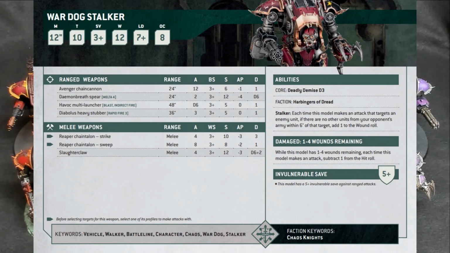So once again, the Stalker has a 12-inch move, toughness 10, 3-up save, wounds 12, leadership 7, and then OC 8. He also has a 5-up invulnerable save, and then the Stalker's special ability: each time this model makes an attack that targets an enemy unit, if there are no other units from your opponent's army within 6 inches of that target, add 1 to the wound roll. So this guy's pretty good against isolated targets if there's nothing else within 6, and typically you can shoot with all your other stuff first, save him till last, kill all the stuff that's nearby, and then have this guy attacking at +1 to wound.